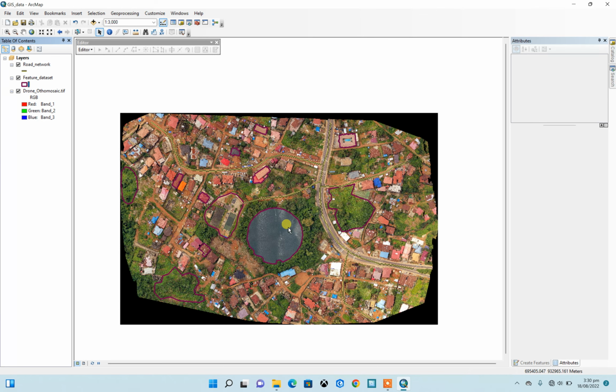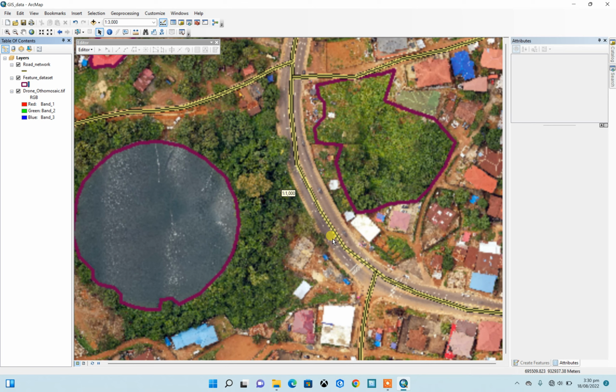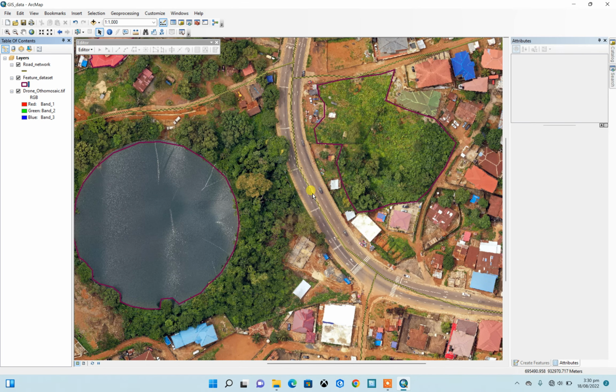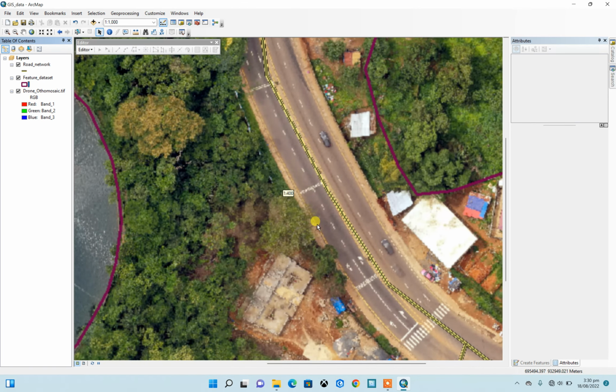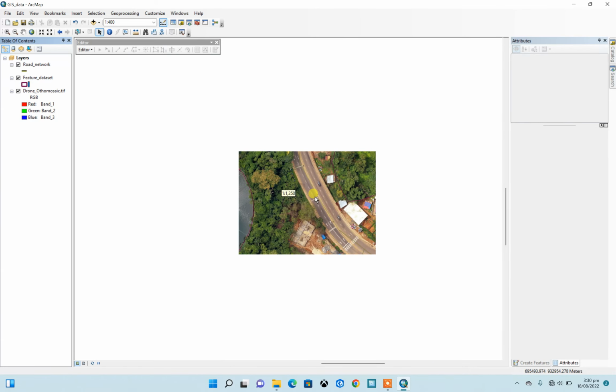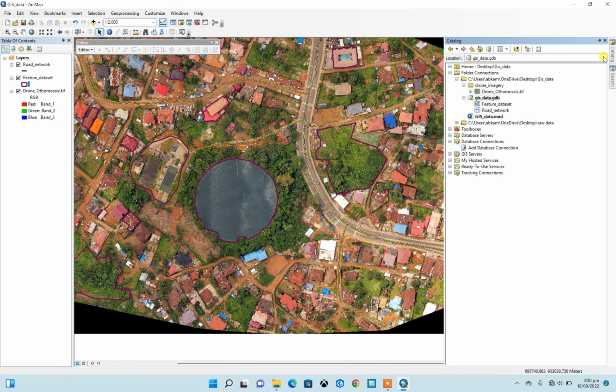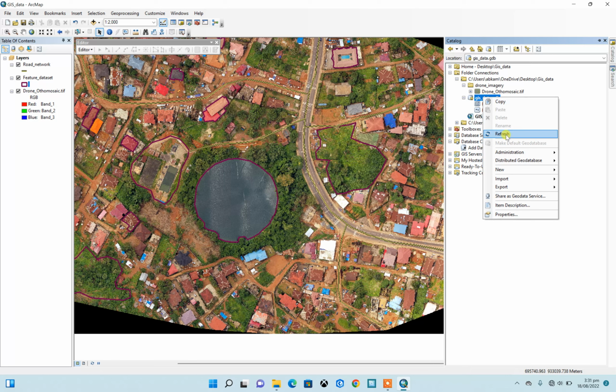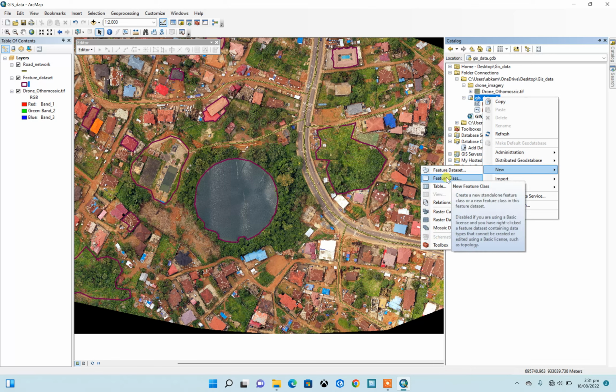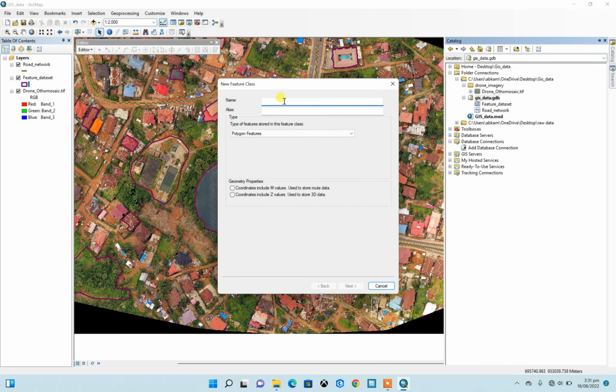Let's now create our point shapefile. Representations for points can be poles, electric poles, as well as trees. Since we cannot distinctly see them, let's assume they are located somewhere else. So we click on the geodatabase, feature class, new. Let's call this point feature.